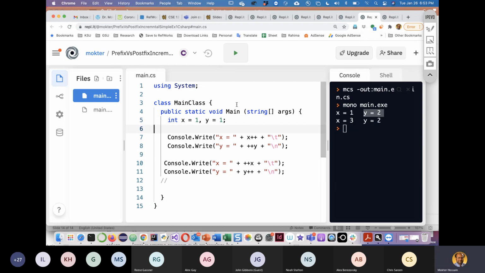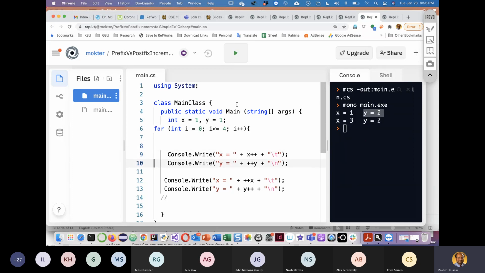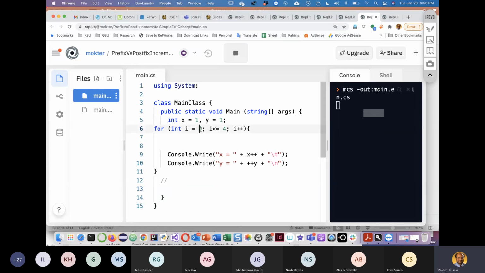Now if I have for int i equal to 0, i less than or equal to 4, i plus plus, and you are asked to do this, practice it yourself. What will be my output? There will be 5 loops, right? After each loop there will be a different value. If you understand one sequence, then you can get another.